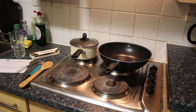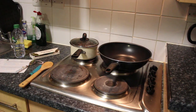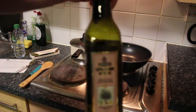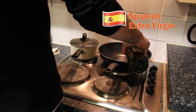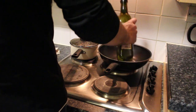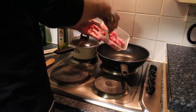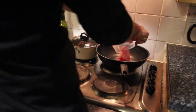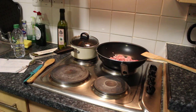Whilst the rice is cooking, we can start on our meat. Prep the wok. Need a bit of cooking oil. I use Spanish olive oil, extra virgin. Add a bit of that. Okay, so now my oil is heated up. I can add in my pork. What we do to the pork is briefly brown it, then remove it from the pan.